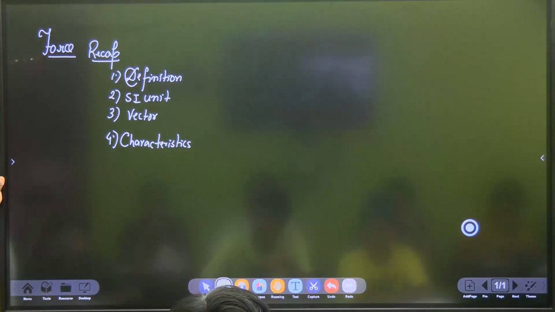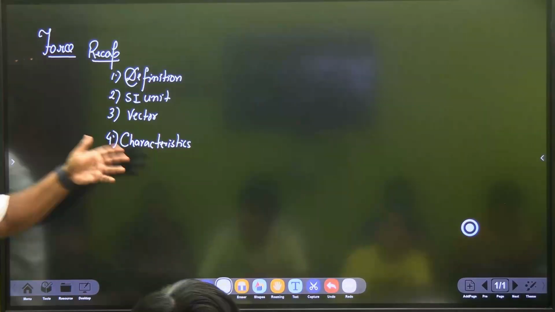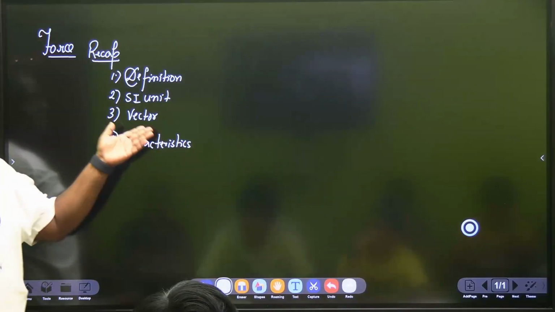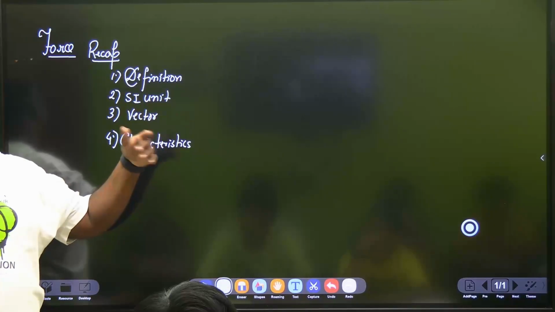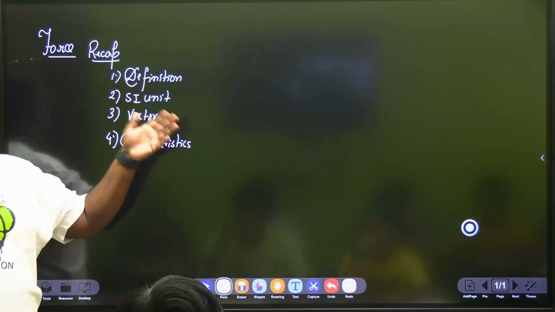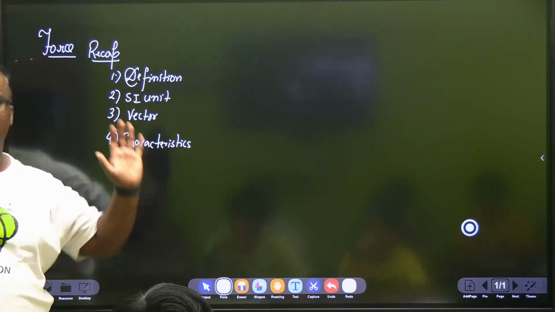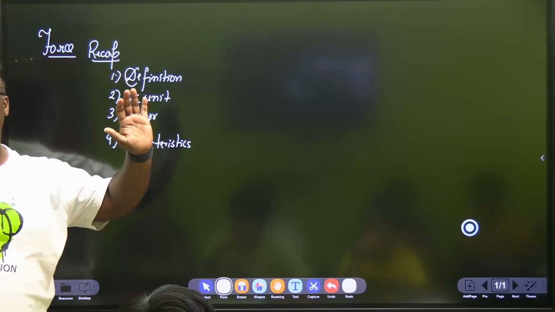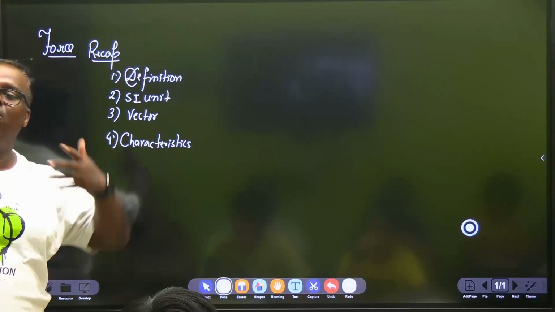I hope you have studied and come. You remember the characteristics? Force can bring a body from motion to rest, rest to motion, can change speed and direction of a moving body, and can change the shape and size. Force always happens as an outcome of interaction between two bodies. One body will be the applicant, one body will be the recipient. If that interaction is not opposed, the motion state will change. Means if it was at rest, it will continue in motion. If it was in motion, it may slow down or speed up. It may change direction. If it was at rest, then it may change shape or come in motion.